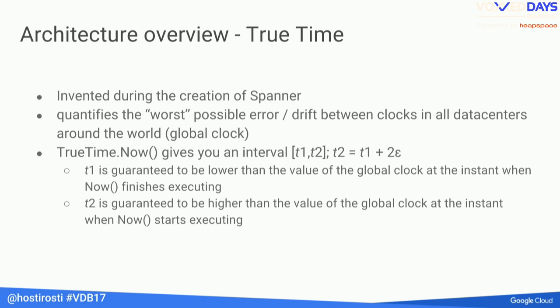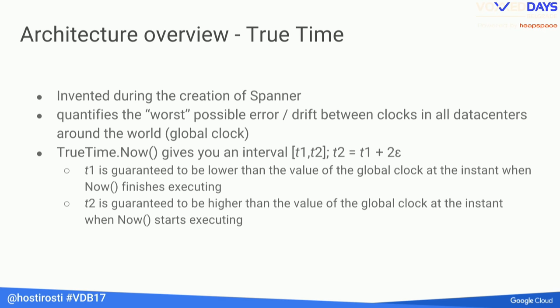So what is actually true time? Imagine you talk to your neighbor right now, and you synchronize your watches. Then you go off, and you come back in a week, and you compare your watches again. You will see that your watches have drifted. And that has multiple reasons. You have been to different places, there are different cosmic rays, there are different temperatures, and things like that, which all let your watches drift.